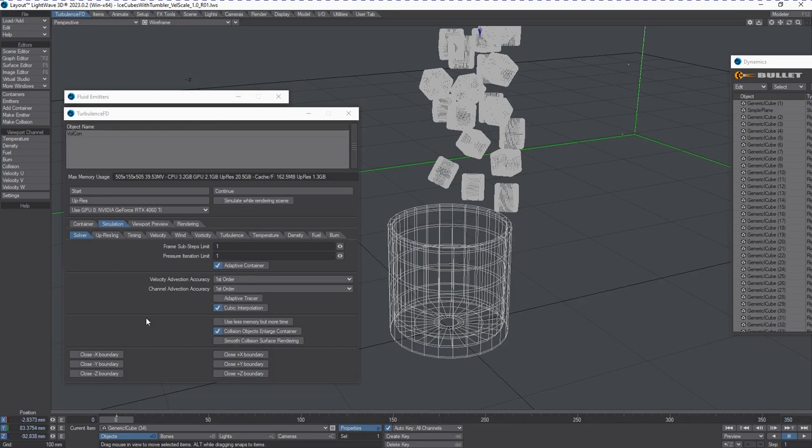So if your sub-patch value is set to 3, it's going to be 3 resolution steps for the mesh. If it's set to 0, it's going to be exactly what you have displayed in OpenGL. So if you have an object that needs to be subdivided at render time way up there, and you need to match very closely what the gas is doing to the surface of an object, and it has to conform to that shape, you're going to have to up that visible in OpenGL subdivision level to approximate what you've got in render as closely as possible without slowing things down. But you can always dial it back.